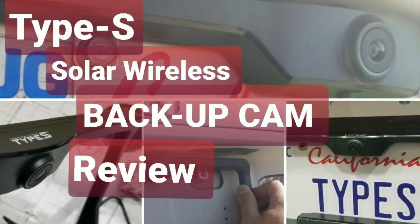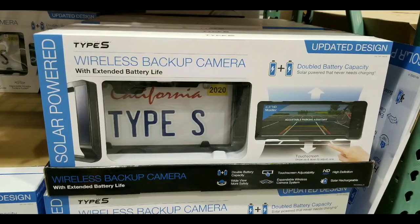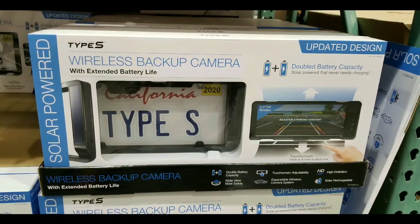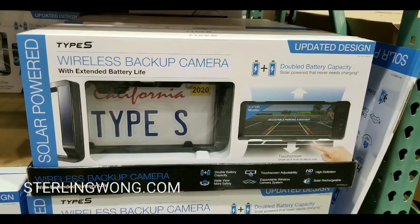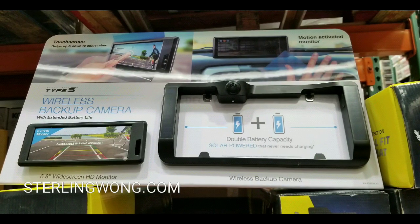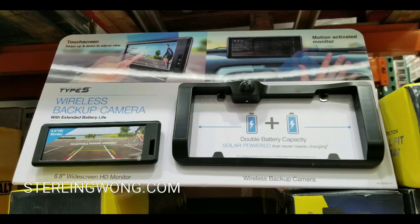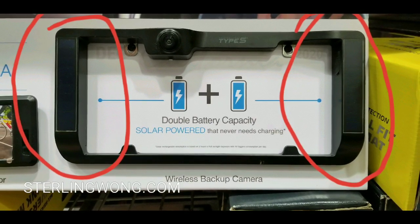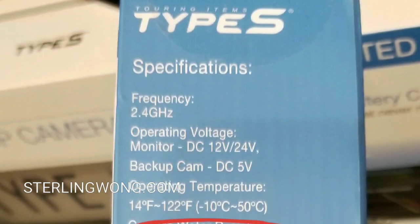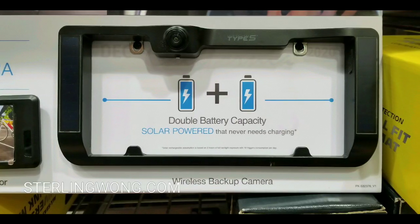I also do back reviews as well as DIYs and comparison tests between other years. I've already installed this before in the 2017 version — this is the 2020 version of this. I'm going to do a quick overview of the features, some of the new features and differences of the old and new one, such as the new batteries that they quote-unquote doubled the battery capacity, and looking into the details of this at the end of the video.